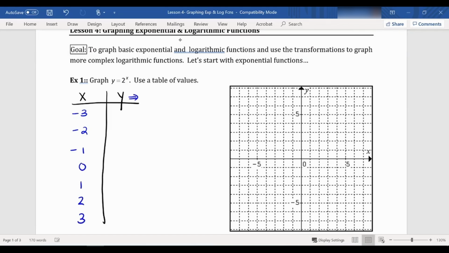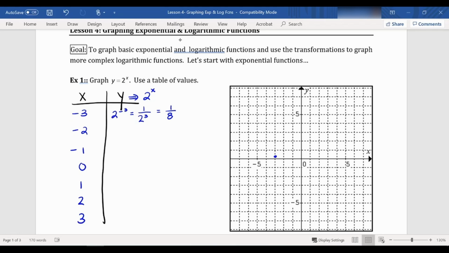Now remember, y is just 2 to the power of x. Okay. So for this first one, if x is -3, we have 2 to the power of -3, which remember is 1 over 2 to the power of 3 from our negative exponent rules from way back in grade 9 and 10. And 2 to the power of 3 is 8, so this would be 1 over 8. So this is a really gross number to try and graph. If I go on my graph over to -3, we can't even really draw this by hand. This would be very difficult.